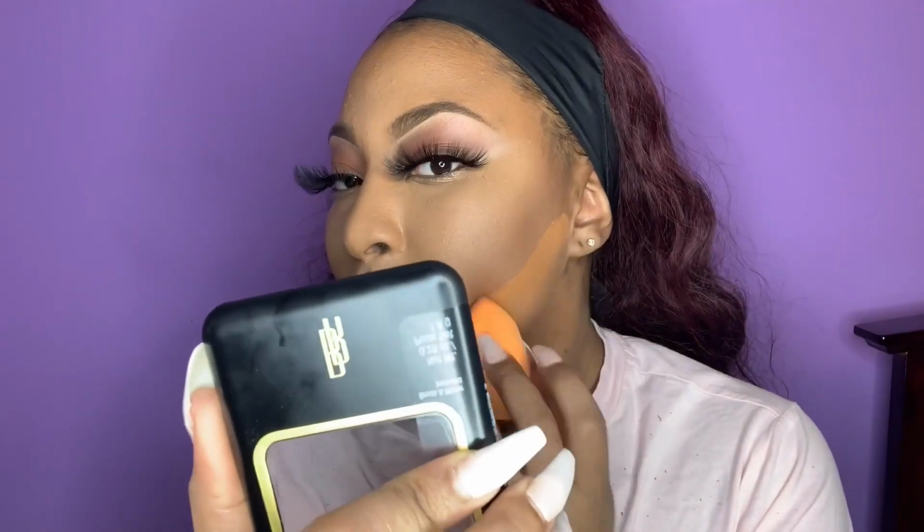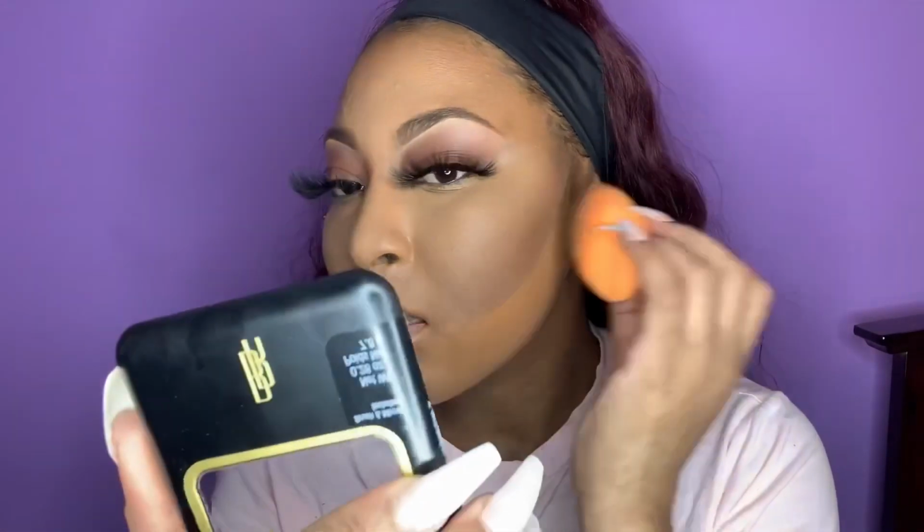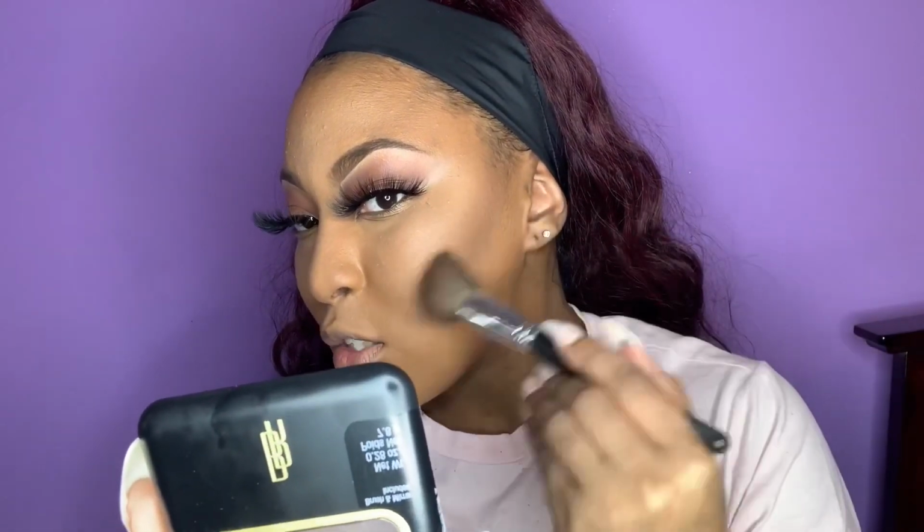I'm gonna get my beauty blender and blend that in. Just to touch it up, okay? As you can see, it's snatched. I do a lot of blending, y'all, for my foundation routine. Blending is key. Next, I'm gonna go in with my Airspun powder.